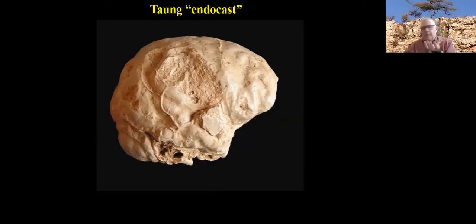What happened is, many years ago, probably about 2.6 million years ago, a skull fell into a cave, filled up with the red sands of the Kalahari. And then when the quarriers were working away, they blasted out this rock, which was the inside of the skull, and the brain shapes the inside of the skull. So Dart could see the gyri and sulci of the brain. He could see this artery here, which is the middle meningeal artery that supplies the coverings of the brain. And so he thought this was very interesting.